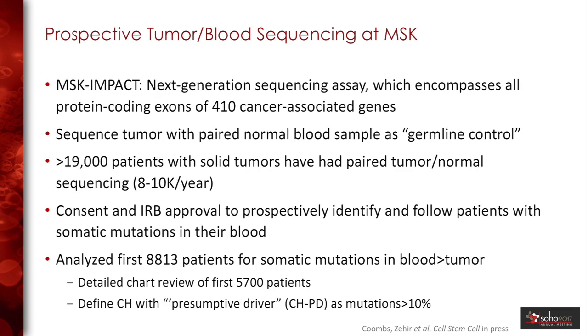And so we were very fortunate because we were able, instead of doing a sequencing experiment, to do a data mining experiment. So Sloan Kettering, about 3 years ago, embarked on systematic tumor normal sequencing of all advanced cancer patients with solid tumors using tumor, FFPE as the tumor, and blood as the germline or matched normal. So we're fortunate to collaborate with Mike Berger and colleagues to ask not what's in the tumor but not in the normal, but what's in the normal, the blood, and not in the tumor. And Callie Combs, who did this incredible body of work with Amit Zamir, who's now at UNC as a faculty member, took this large cohort of our first 9,000 patients and asked, what's the frequency of mutations in solid tumor patients who have their blood sequenced?